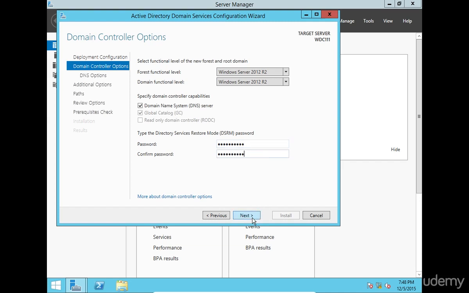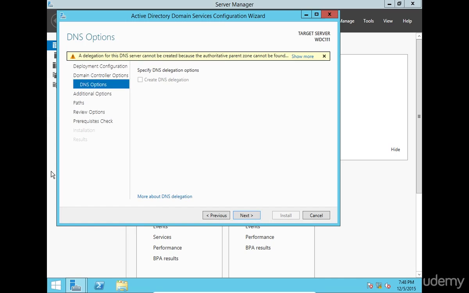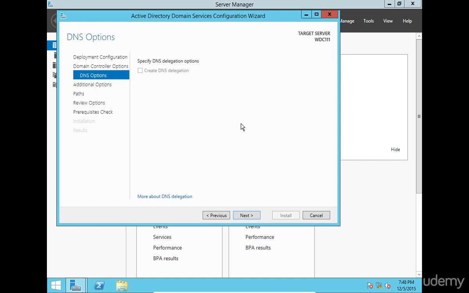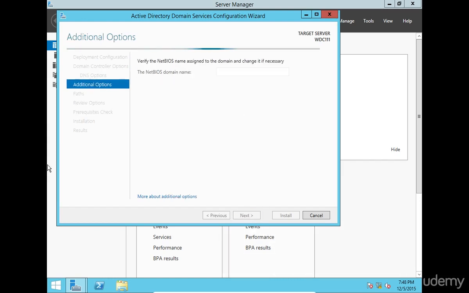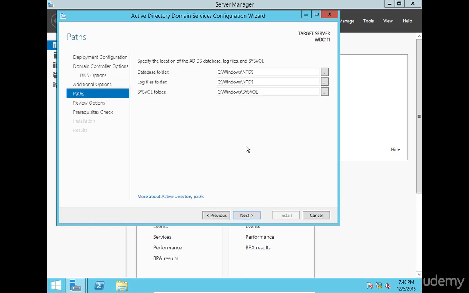Okay, so select next. Okay, and that's fine. We'll just click next. All right, so just hang on while it verifies the NetBIOS name. Okay, and that's great. Just go ahead and hit next. I'm going to leave all these settings to default.